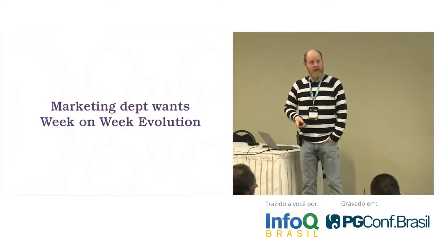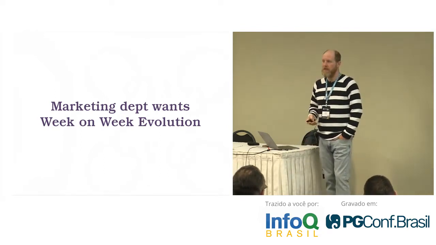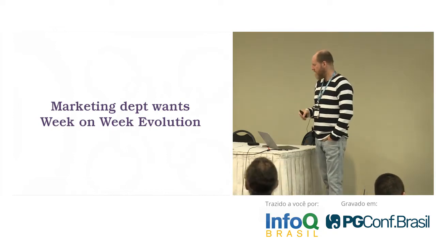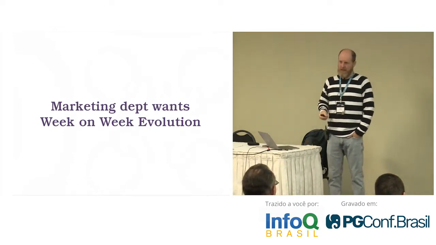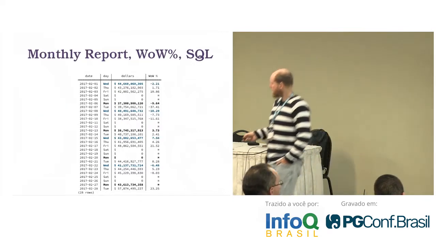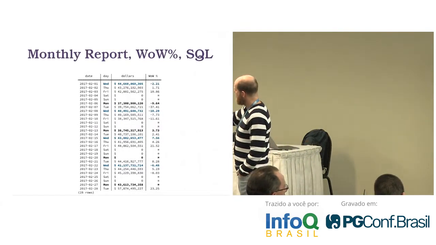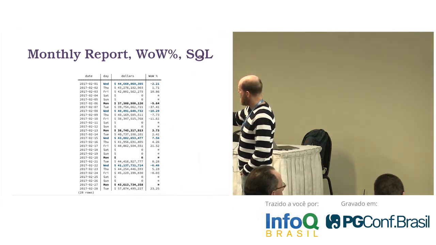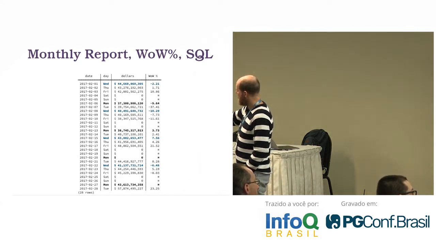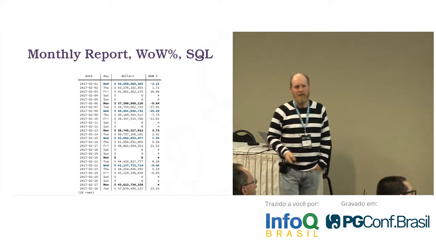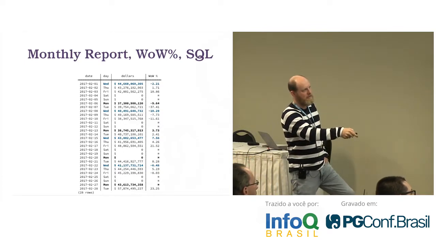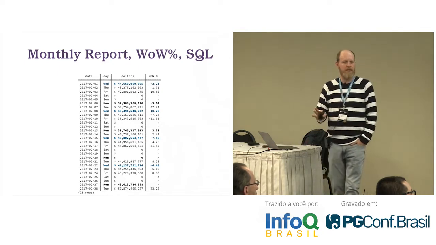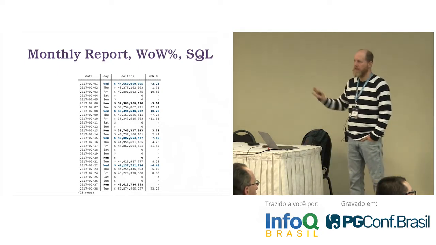Once we have that, usually the marketing department, one of the things they love to have is some form of it, the week-on-week evolution. It means, let's look at the result. Here, it's a copy-paste from PSQL, but with some colors. So here you see it's a Wednesday, and it matches with the Wednesday for the previous week. And here again, same color. And you can see here, it's the difference in percentage. So this Wednesday did 10% less than this one. Okay? Everybody understand the data set? Yeah, you can see here with the colors. Yeah? So that's easy, right? Who knows how to write a single SQL query that gives you this result?